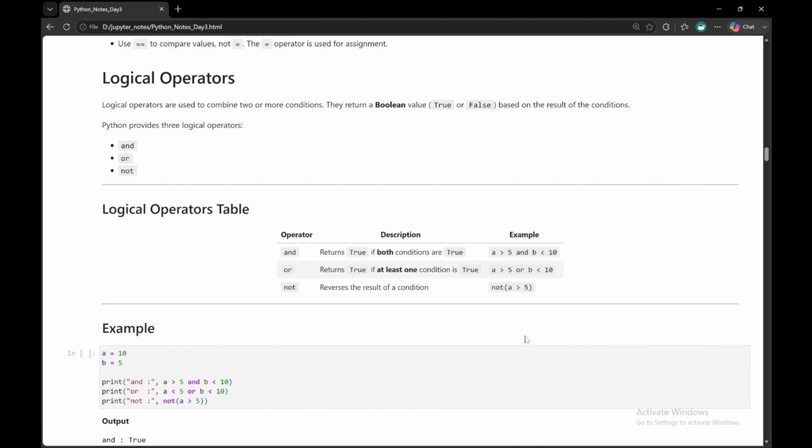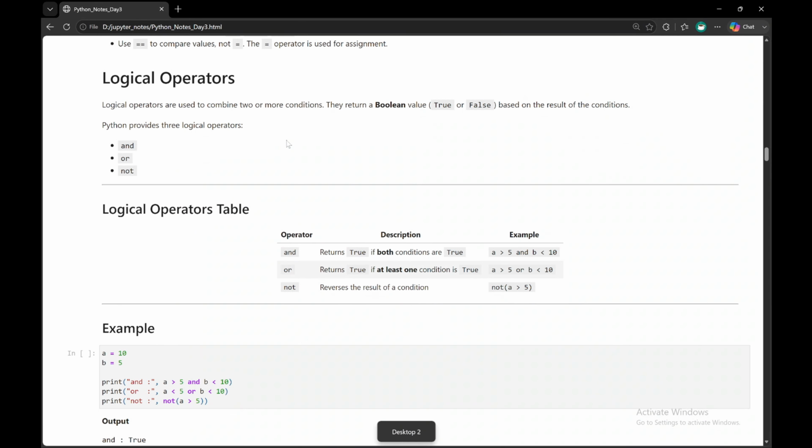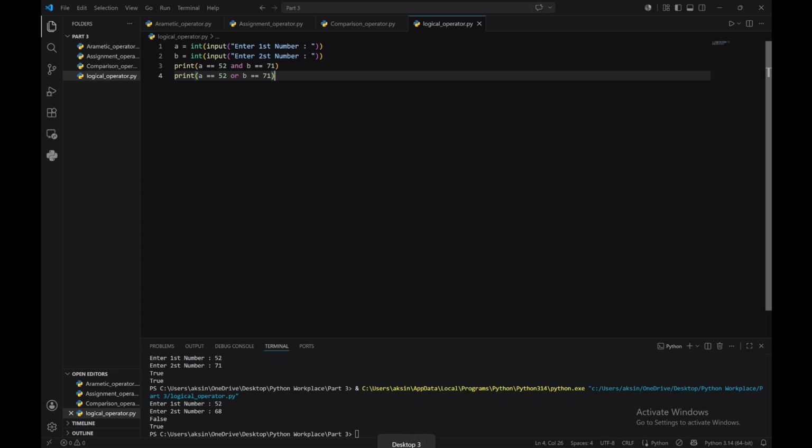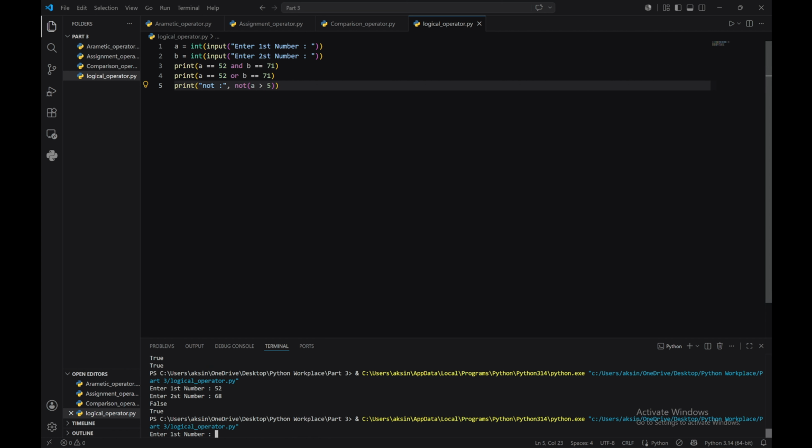So the third one is the not operator. Let us understand what the not operator is.